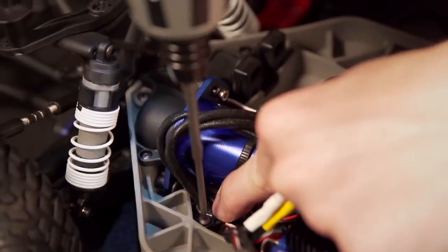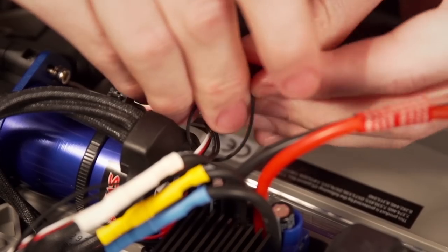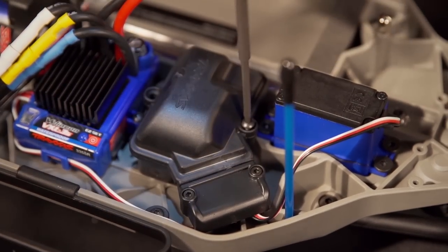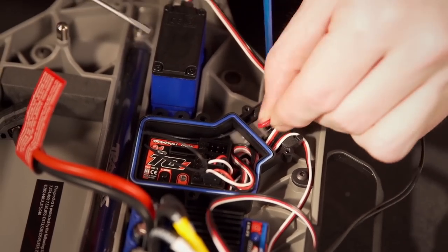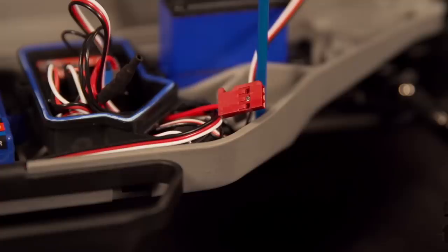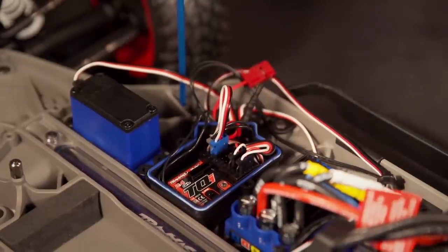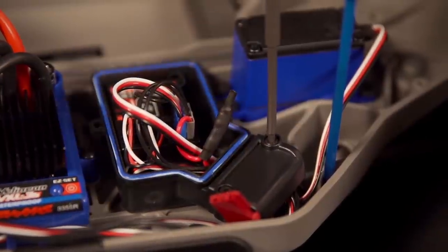Route the wiring from the sensors past the motor and secure with the motor wires or along the ESC. You can secure and bundle the wires with small cable ties if desired. Now open both covers on the receiver box and route the connectors into the main receiver compartment. Insert the gray connector into the slot for voltage/temperature with the red voltage connector completely outside the receiver box. Insert the blue connector for the RPM sensor into the RPM slot. Secure and tuck any excess wires into the receiver box and replace the covers, being careful not to bind any wiring.